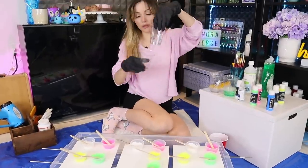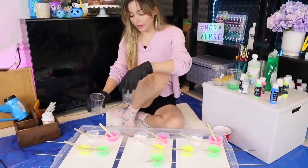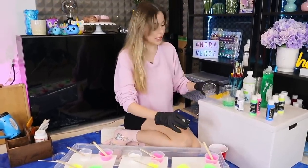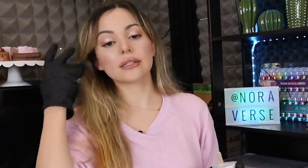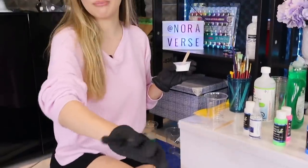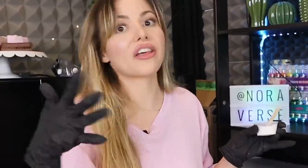What we're gonna need is 3 cups because we're gonna put all of these together. Let's start with a little bit of white, but I'm gonna do this here so the canvas doesn't get dirty. White is first. I learned this from Olga because it's gonna end on top since we're putting it in the bottom. When we do a pour, white is gonna be on top and it's gonna add a beautiful design, or so the theory goes.